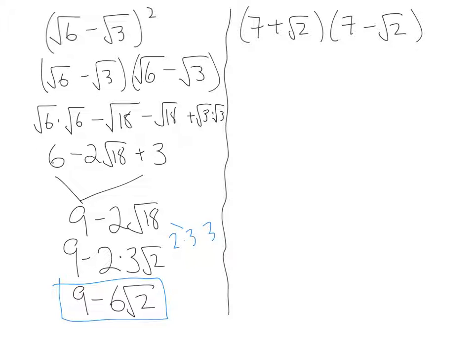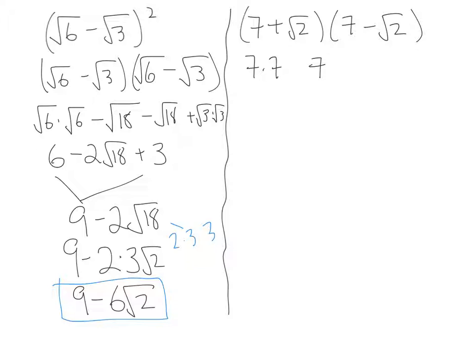Now we're going to take a look at a special case of multiplying out binomials that is actually going to give us the difference of 2 squares, which we'll take advantage of in a couple future slides, looking at some other problems. These are called conjugates of each other, but it's a number plus a number times the original number minus the second number. And of course this is the pattern for difference of 2 squares. So if we look at this, what we're going to get is 7 times 7. I'll explicitly multiply out the FOIL, so if we do the outers, that's going to be 7 root 2. Sorry, that'll be minus since we're doing the outers.